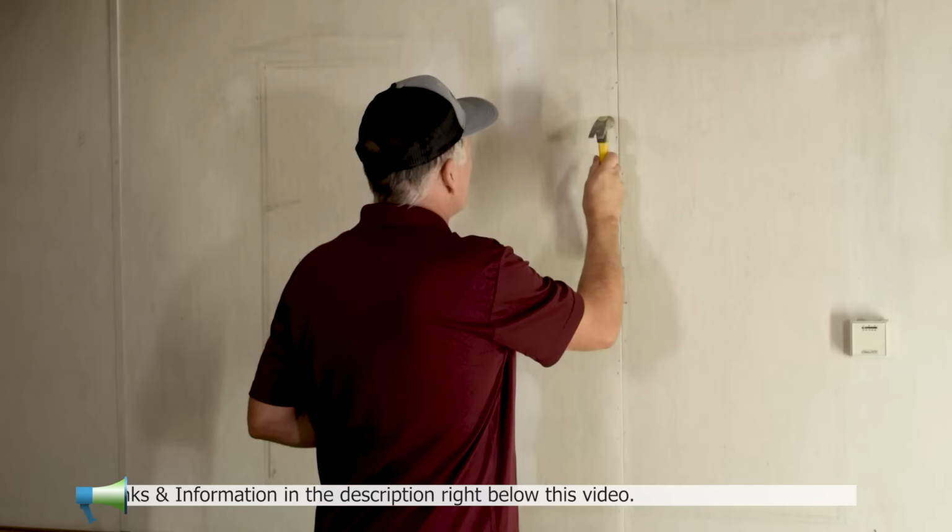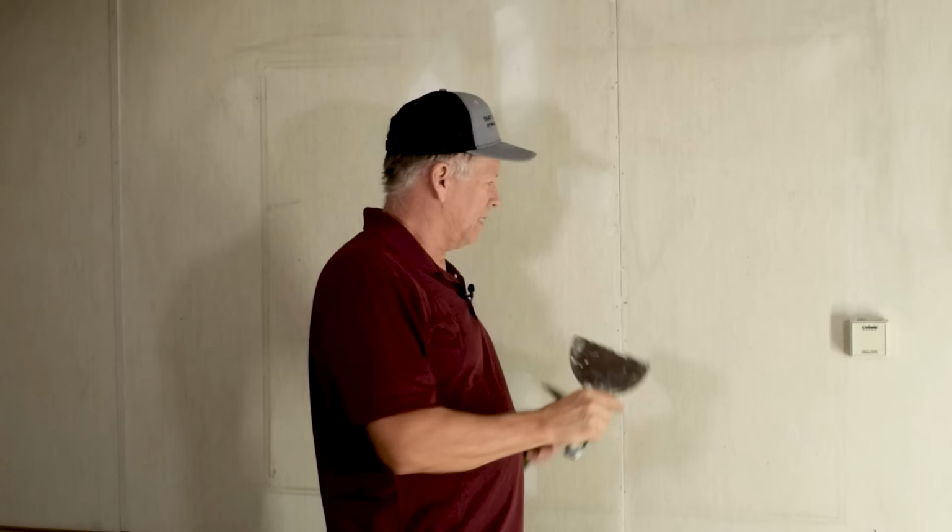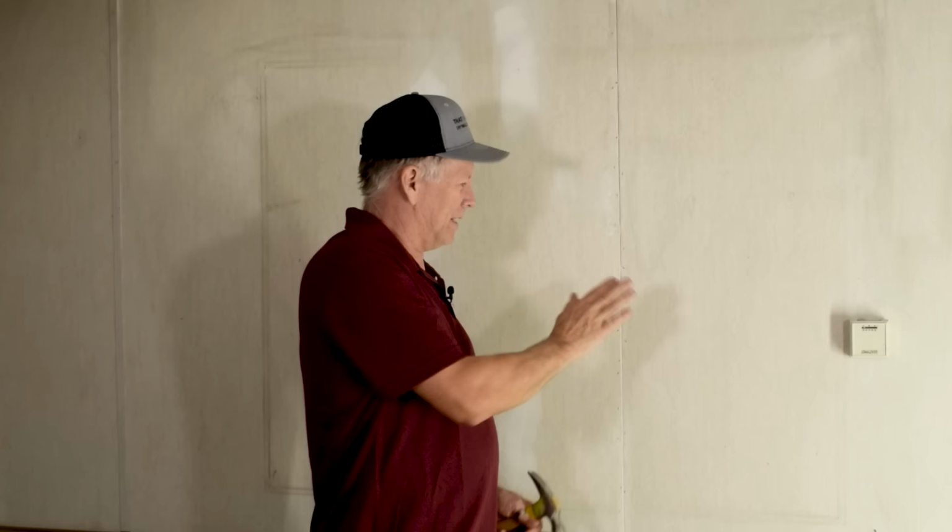Now, why is that important? Can't you just mud over it a little heavier? You don't want to do that. Anytime something sticks out, even like a 32nd of an inch, you'll have mud this wide trying to cover it and this long, because you've got to go a little bit more than that.